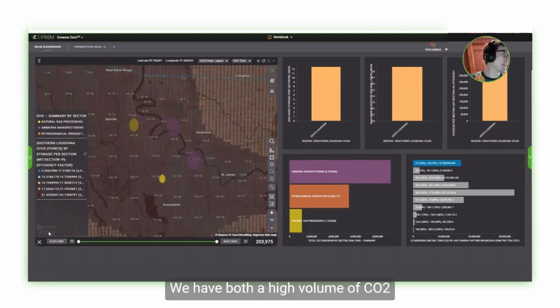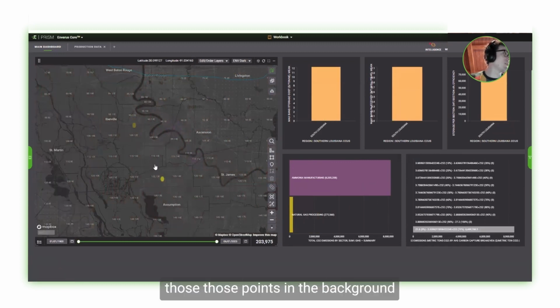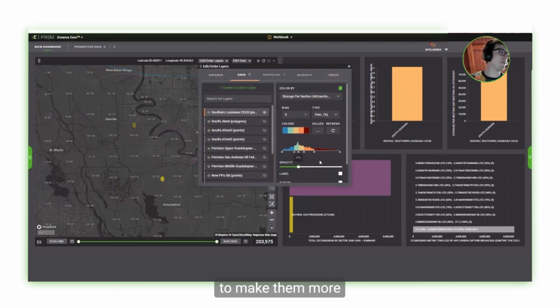We have a high volume of CO2 storage potential. And again, those points in the background are 1 point per square mile, so they've just shrunk a little bit. Again, we could change the size of those to make them more visible.